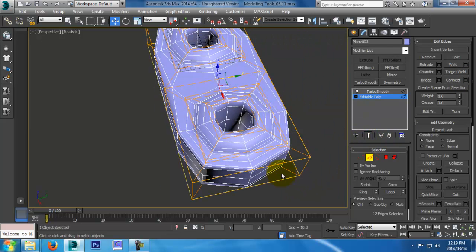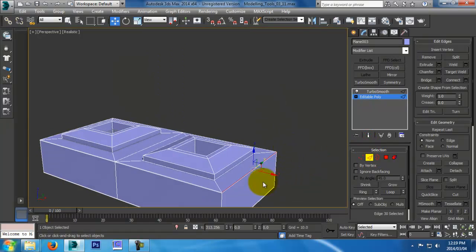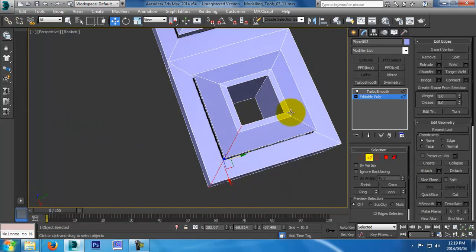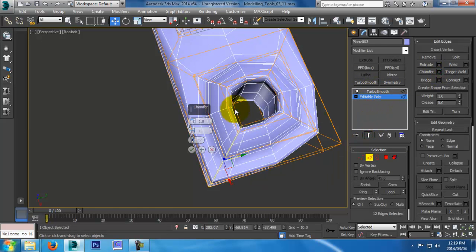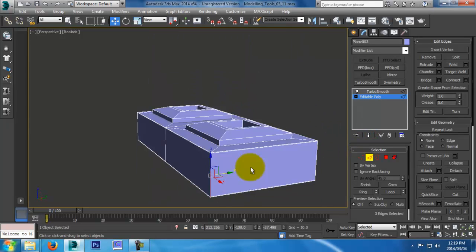I just want these edges to be a little bit not so soft. So I'm going to add a little bit of a corner detail. So I'm going to double click over here. The only problem with this is if I chamfer this now to make that corner hard. So then let's just do that, chamfer it. You'll notice I lose the round edge. So I'm going to do something. Just deselect everything but that corner.